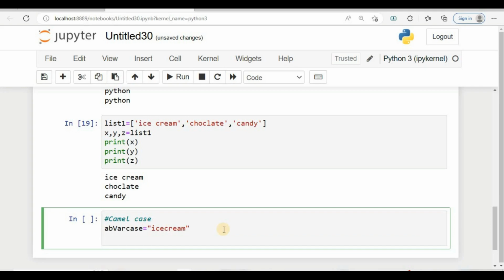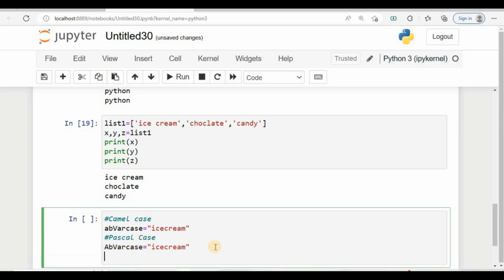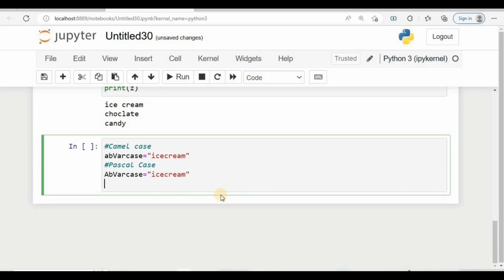Next is Pascal case. In Pascal case, our variable will start with a capital letter. And the last one is snake case.